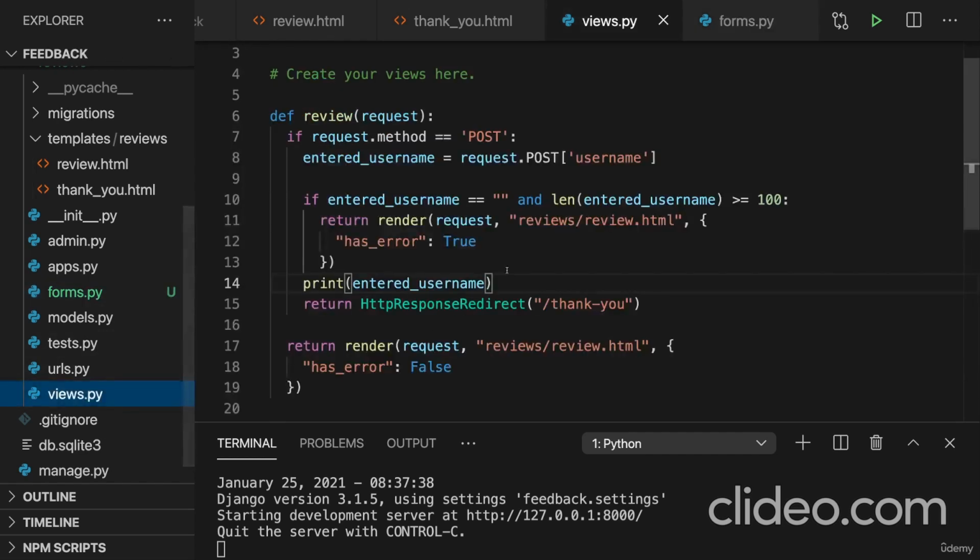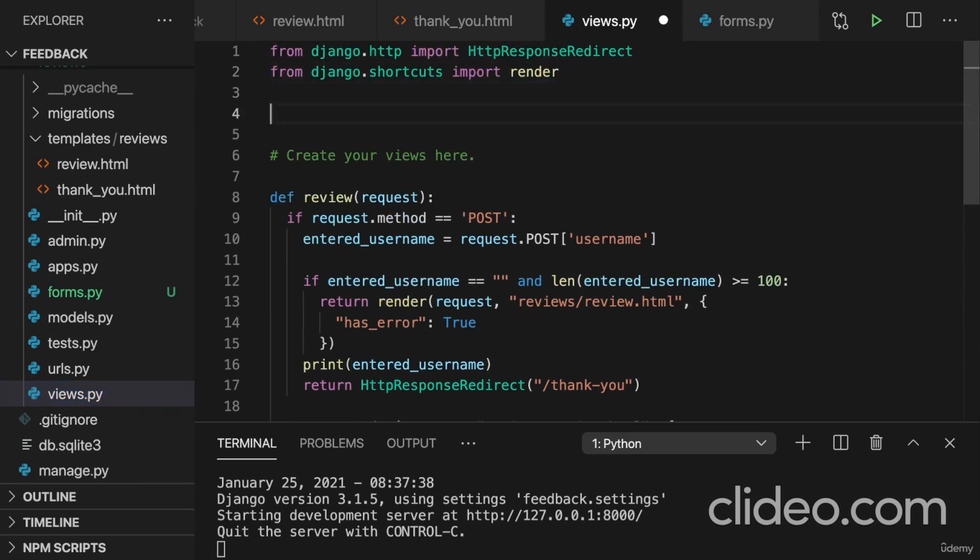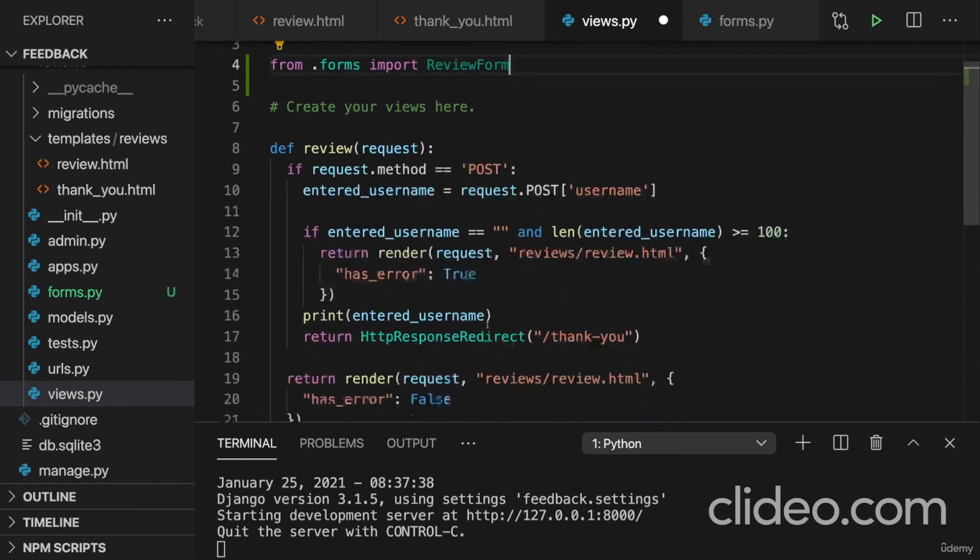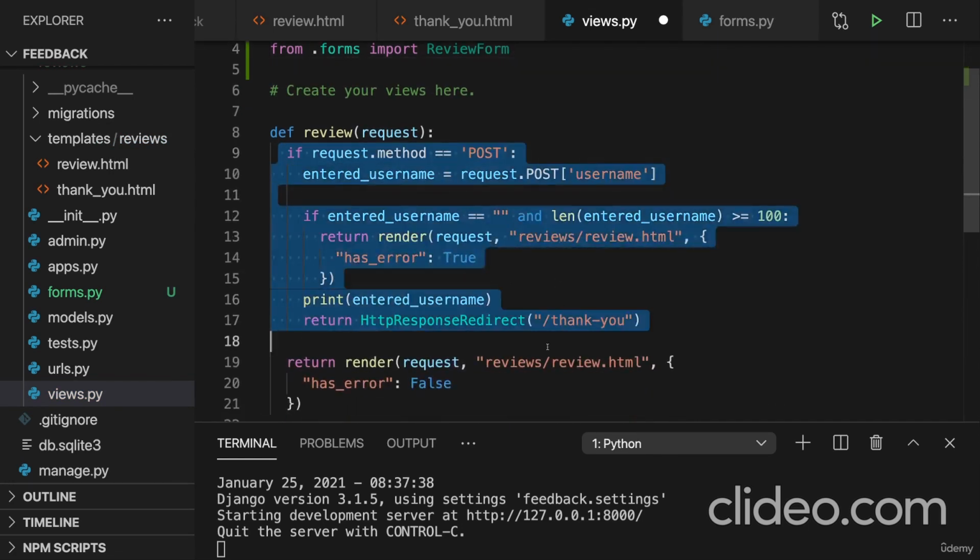Now let's go to our views.py file and get a hold of that form there. Therefore we can import from .forms, so from this forms file in this folder, we can import this ReviewForm class which we defined there. And now here in our review view, I will change how we render this.